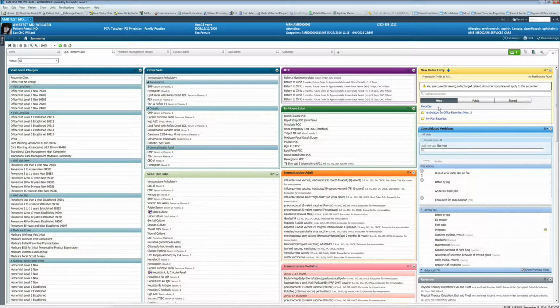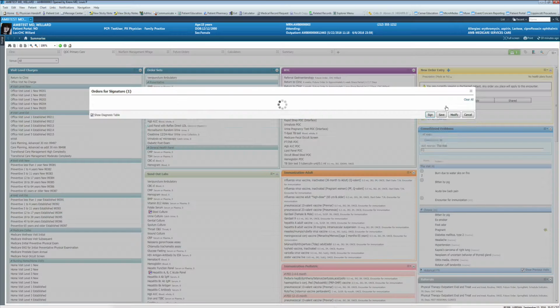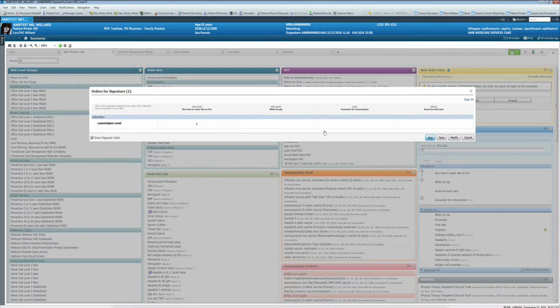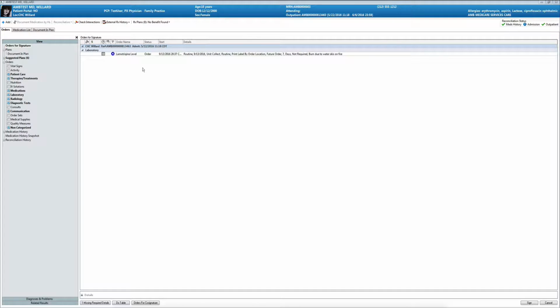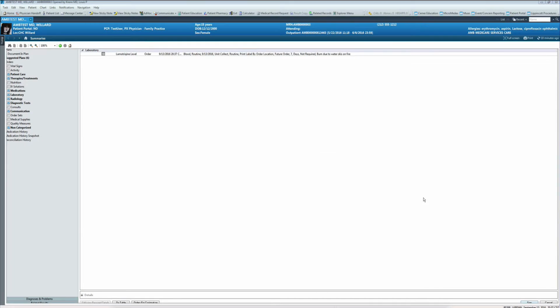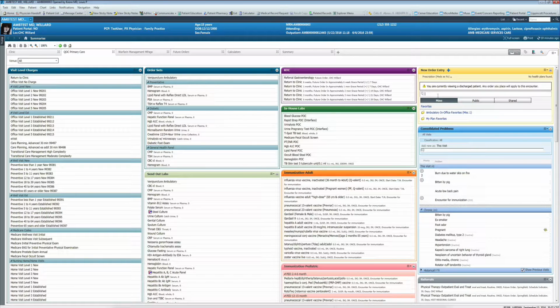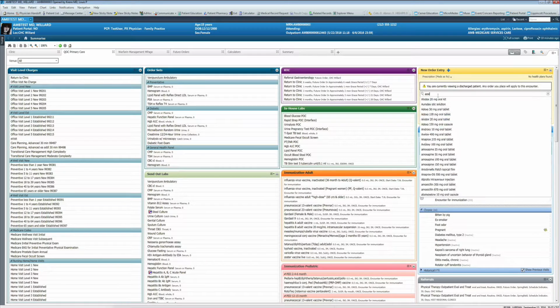In this case, if they pick it from the new order entry, there's going to be additional details required, even if I try to just sign it. We are working on this piece. Usually they just have to say it's blood, which is already there and the only choice, which makes no sense. And then they can sign it.